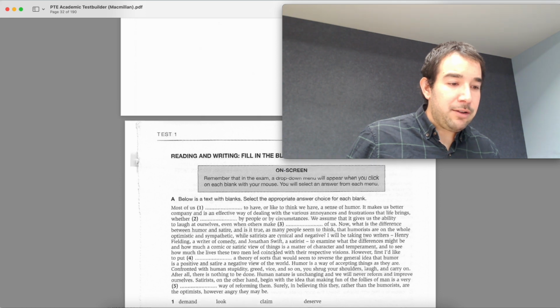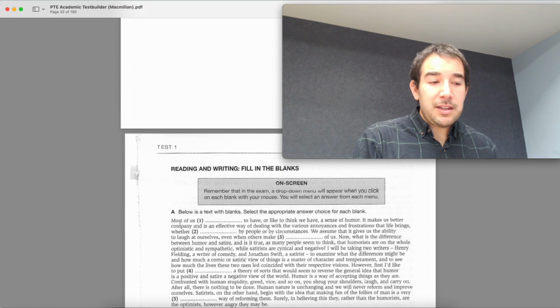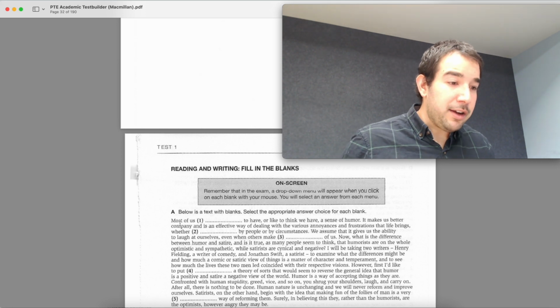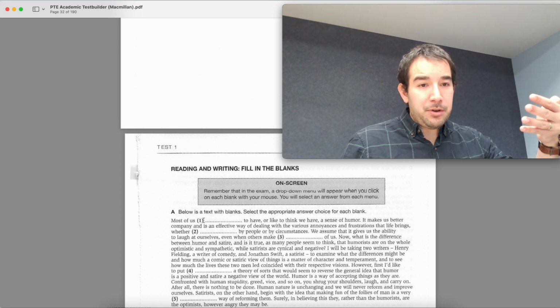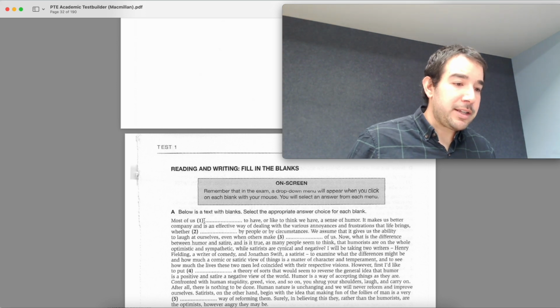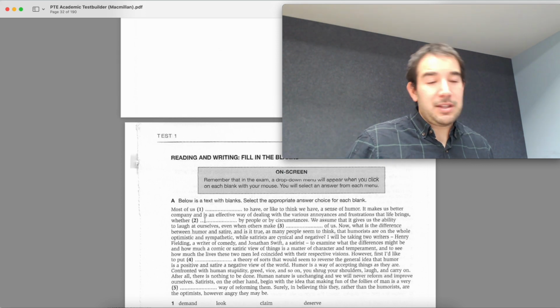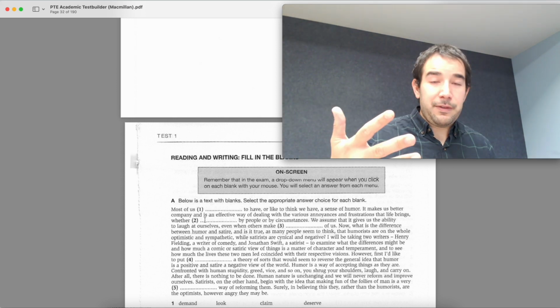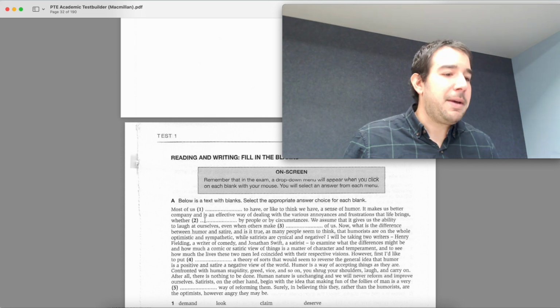Then there is a similar one which does look different on the exam. I want you for now to just look at the screen like this. Very similar to what we had before. This one is also called fill in the blanks. Thank you, PTE. And here what you have to do is to click on the question, and that will give you 4 words. So 4 words will pop up. So for example, most of us, and then when you click, you will get the 4 options that you can see there. Most of us demand, look, claim, or deserve, and you need to pick one out of those 4, and you'll do that in the whole passage.